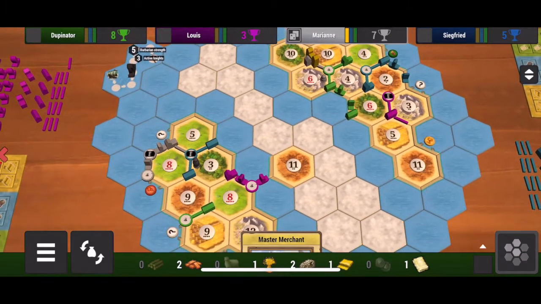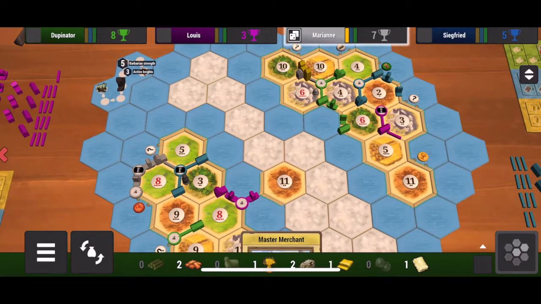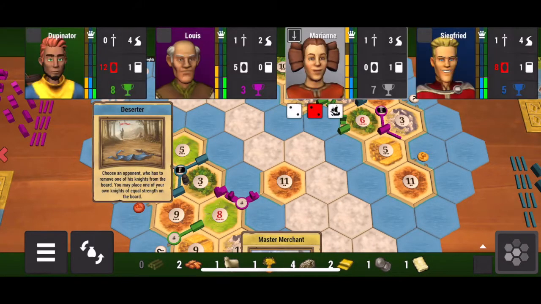But you can see purple on the other side of the board has already successfully discovered an 11 brick in the middle of the board.